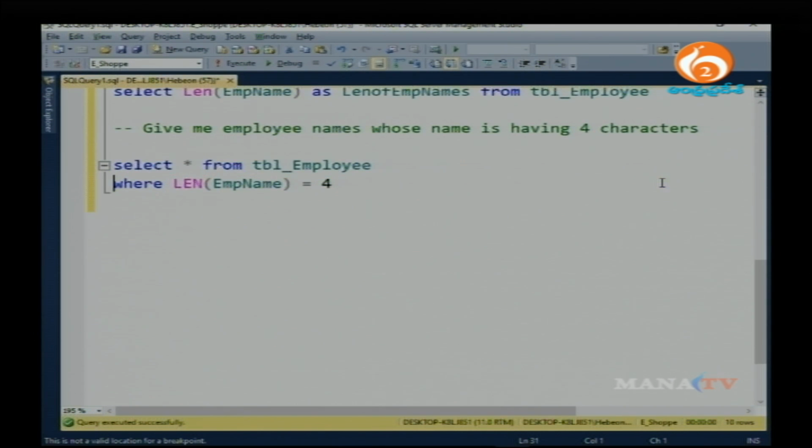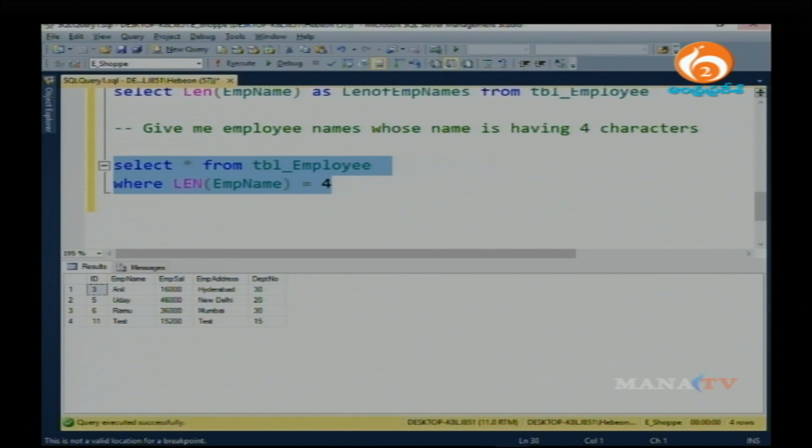Alright. So here also, first the where clause is going to be evaluated, and this length function of employee names is going to give some value, maybe 4, maybe 6, maybe 10 or whatever it is, which has to match with only 4. So whatever records you have will be sent to the select statement, and the select statement is going to return you the value.